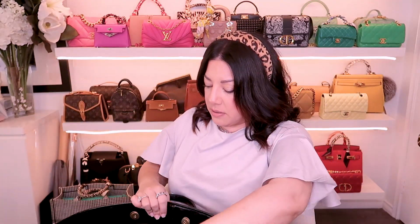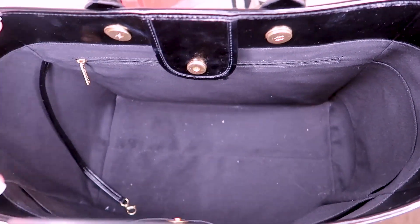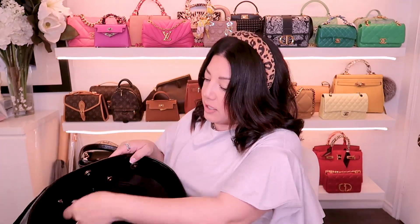The back is just plain like so. I think they call this the 50 centimeter because it's 50 from here to here, however from here to here is about 40 - 39 to 41 centimeters. The inside is just one big bucket. I have been using this for quite a few weeks because I was in desperate need of a bag like this. This one has the toggle like all the others - the little attachment clip.